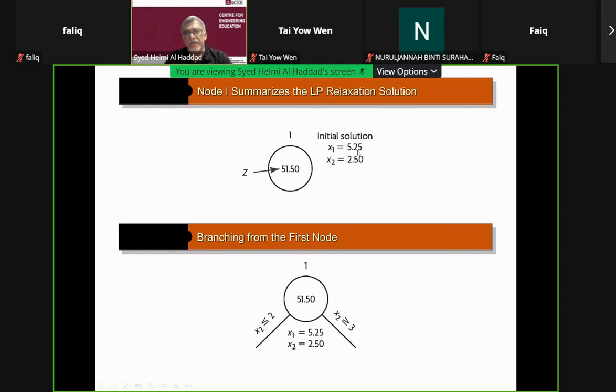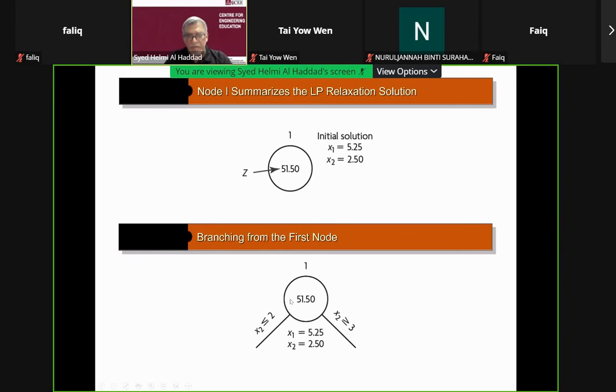So here the bigger number is 0.5 instead of 0.25. The bigger number at the decimal point. This is 0.25 for x1, but x2 is 0.5. So the bigger number is 0.5, not 0.25. That is why you choose x2. So x2 is chosen first because its decimal is bigger than x1, right? Not the number, the decimal is bigger.